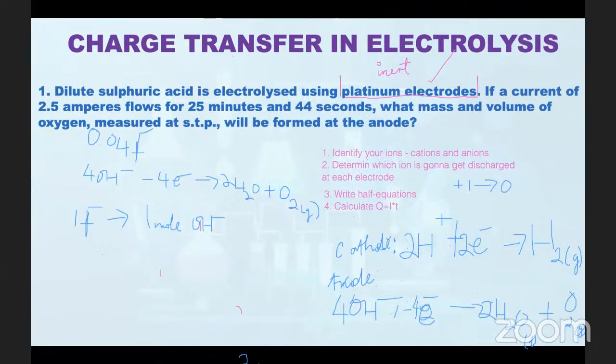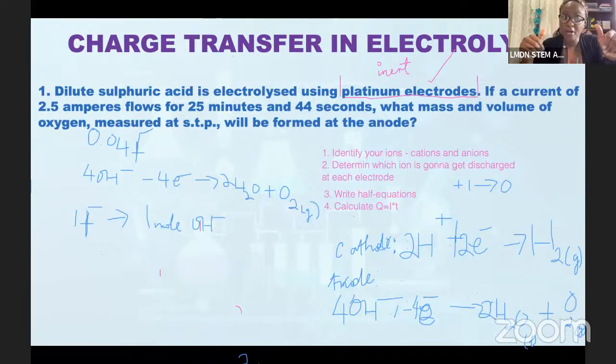Yes. And so in terms of Faraday's second law, we need 1 Faraday to discharge a mole of OH minus. But if we discharge a mole of OH minus as opposed to 4, how many moles of oxygen gas would we then get? We have to divide that by 4 too, right? So we would only get a 1/4 mole of oxygen from that. Does that make sense?